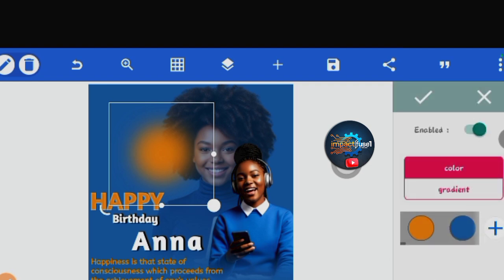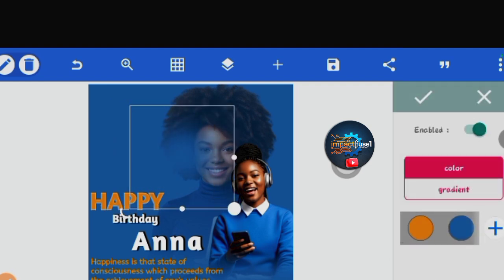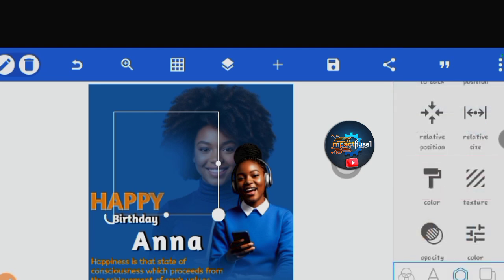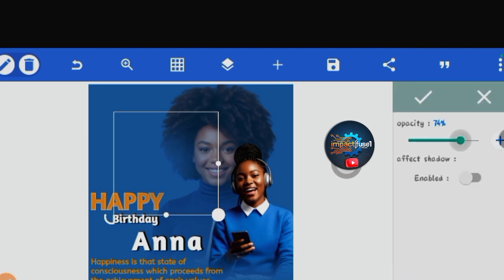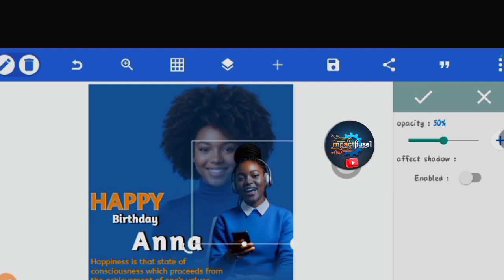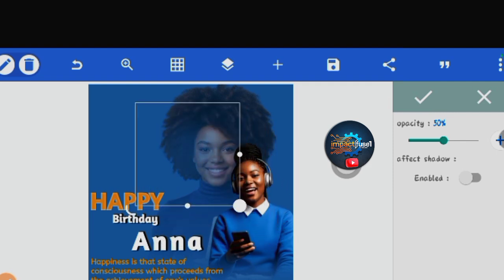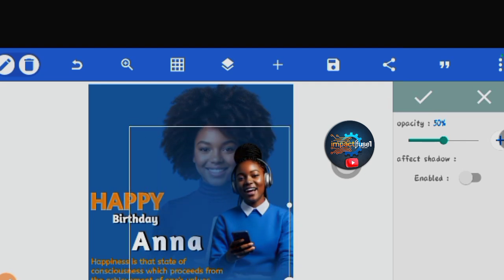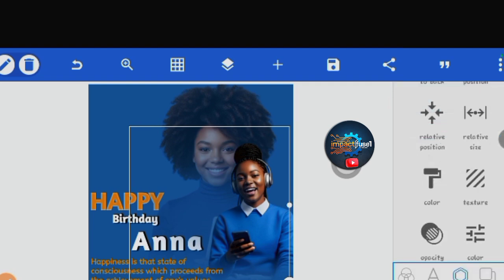I'll switch it now to the color of the background here. So when I switch it, you see what I'm going to do here. Just follow me keenly. Then I'm going to reduce the opacity here, then I'll bring it here. This makes the picture at the background and the one in front blend, so that they don't have a lot of differences.